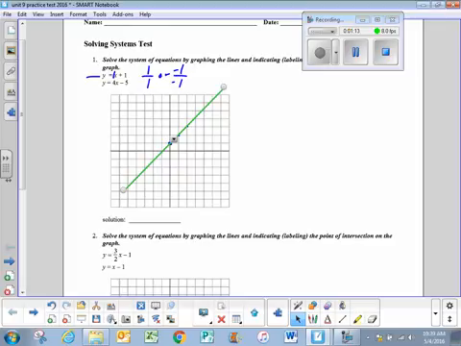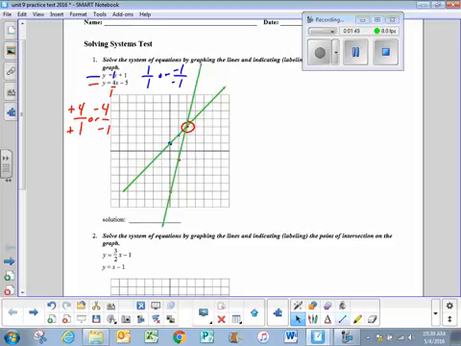Okay, the second line, we are going to start at negative 5. The slope is 4 over 1, so it's either 4 over 1 positive or negative 4 over negative 1. So I can rise 4, run 1, rise 4, run 1, and I see that they share a point. I have enough that I can just put it down there, and I'm going to fix it.